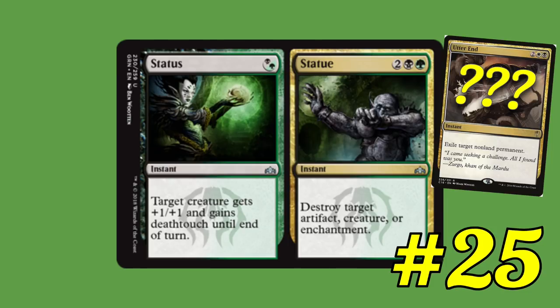Number 25, I have Status and Statue. This is mainly about Statue here. I mean, Status is a neat little combat trick. If you got a creature with first strike, or just some dinky creature you don't care about, and someone's crashing in with some big thing thinking that they can make you block and kill one of your creatures, haha, joke's on you. It has Deathtouch and your creature dies too.